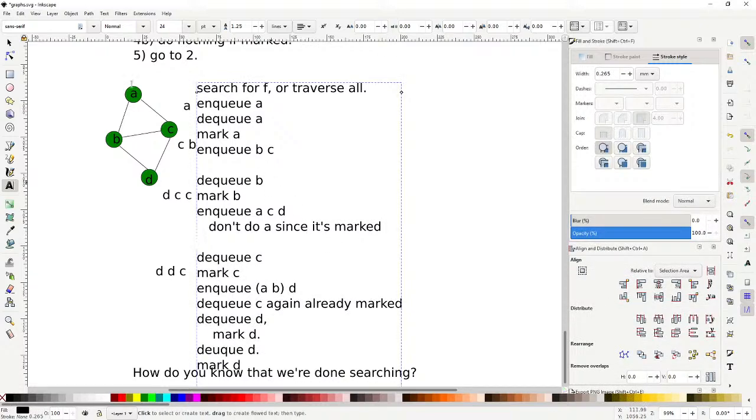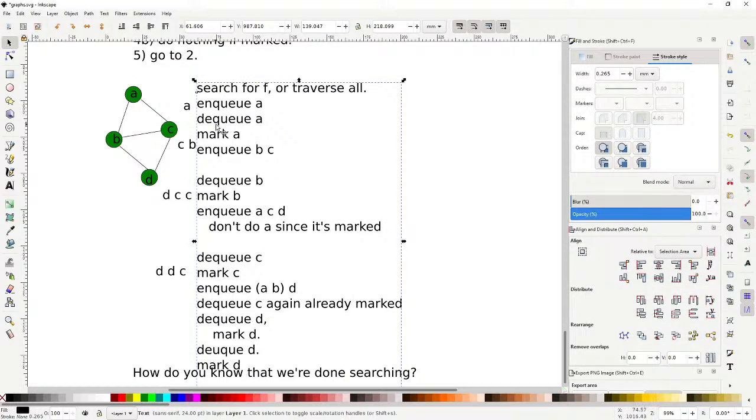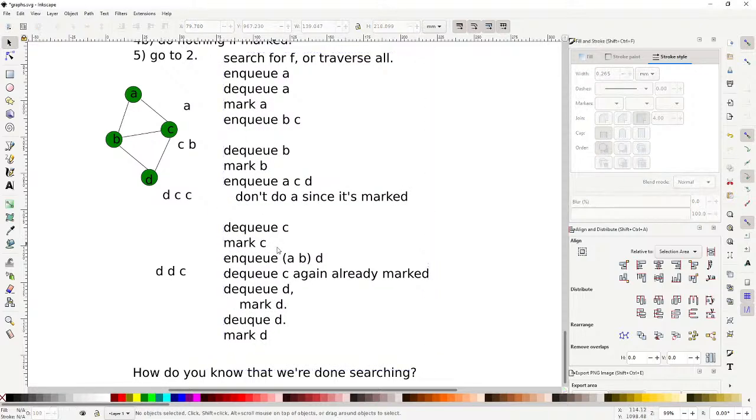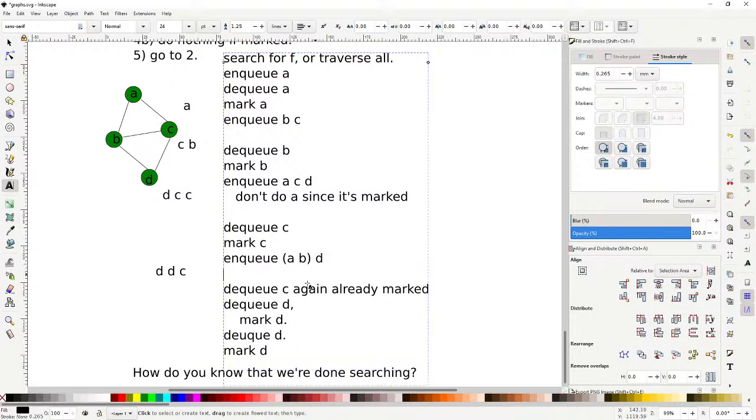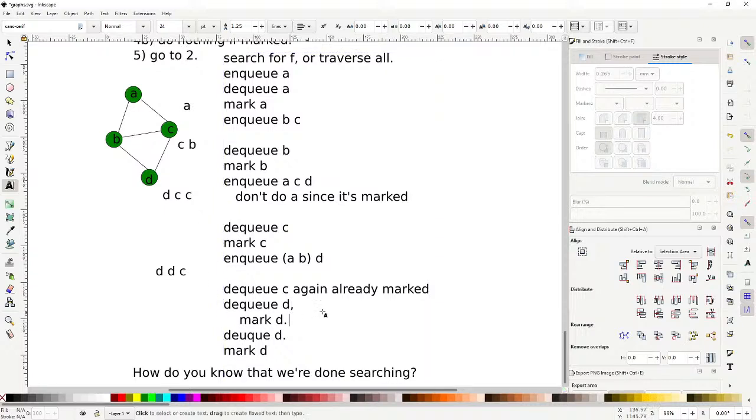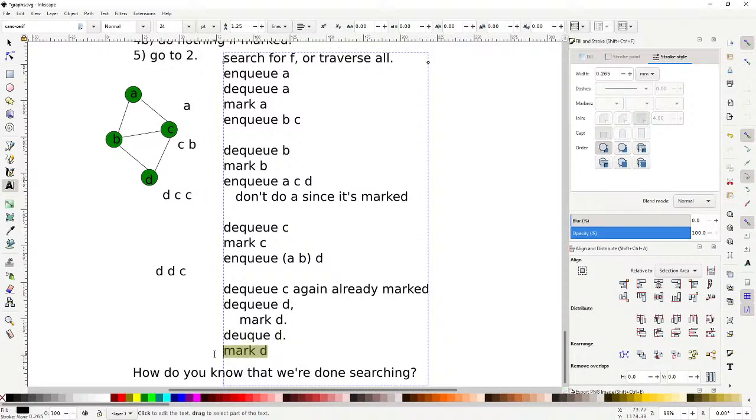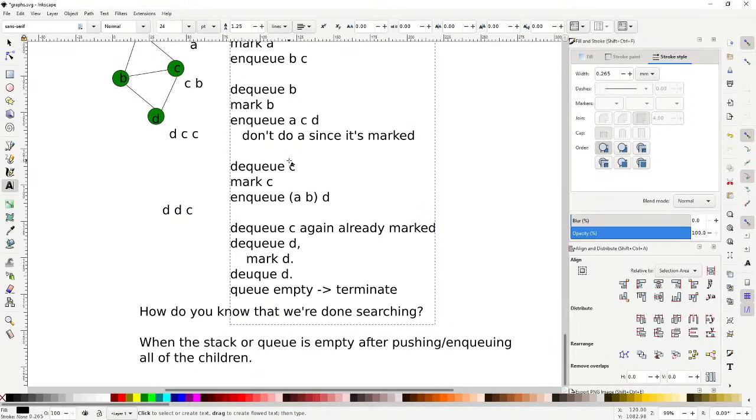Each of these steps is on its own. I guess D is already marked, so the answer is terminate. Queue empty. So the queue is empty, so we terminate. Or the stack is empty, so we terminate.